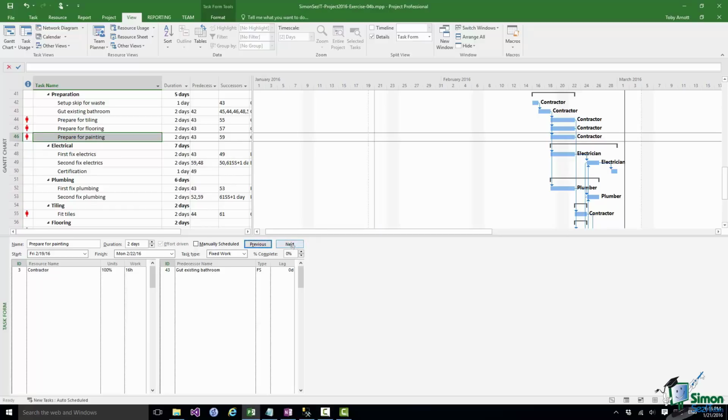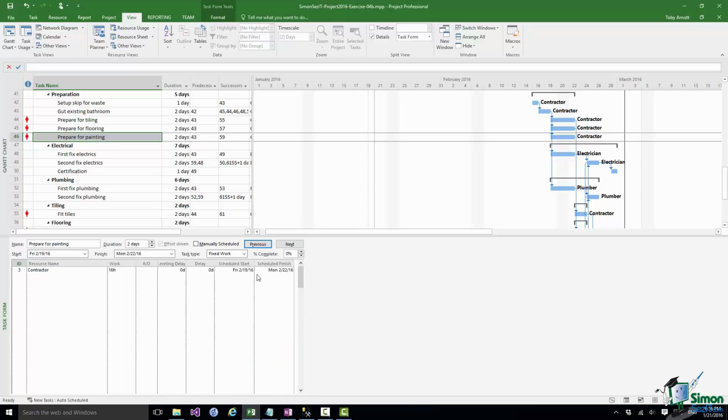Now, as I mentioned just now, you can actually choose what you want to show in the bottom for the selected task. If you right click over the task form, it gives you options: predecessors and successors, resources and successors. You can even show in there schedule, and that includes things like the amount of work, 16 hours, the scheduled start date, the scheduled finish date, and the leveling delay that's currently applied.